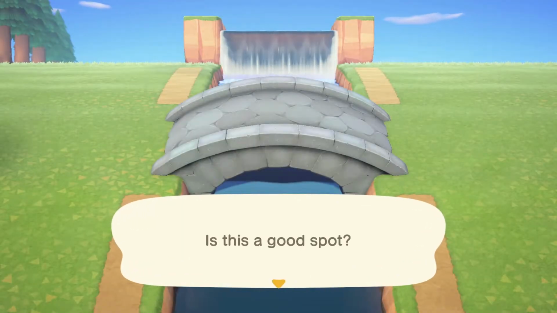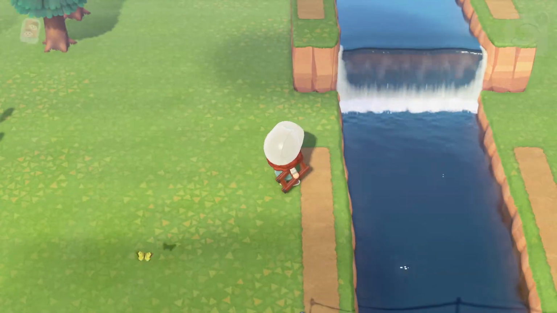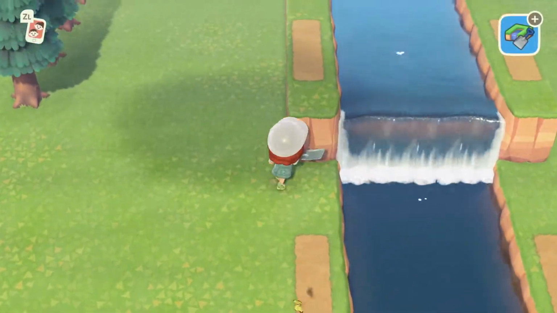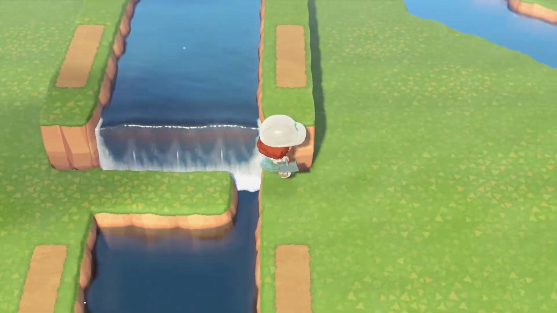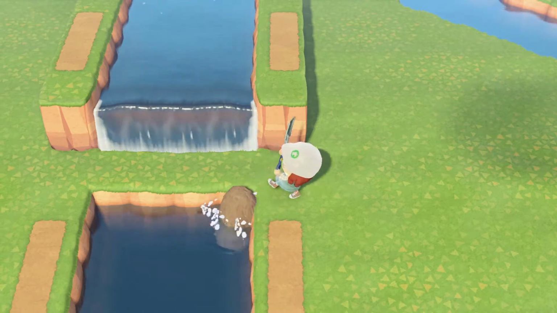So I placed my first bridge in here. I was happy with the measurements that I had, and I just kind of adjusted this area here a little bit, brought it in closer so that I would have the same amount of space in between the beach and the bridge, and then the bridge and the second tier, if that makes any sense.